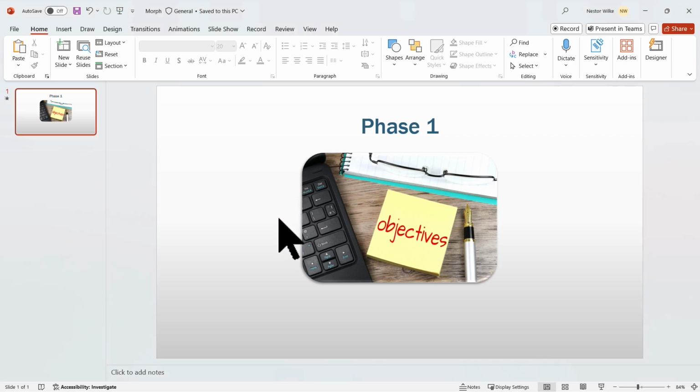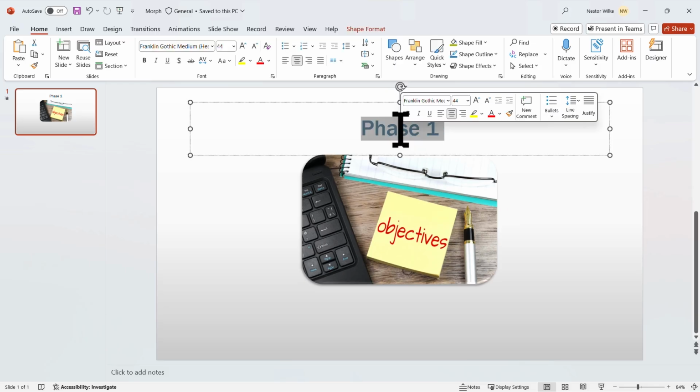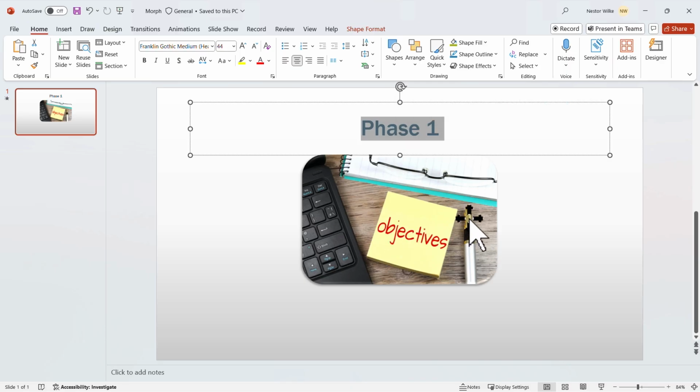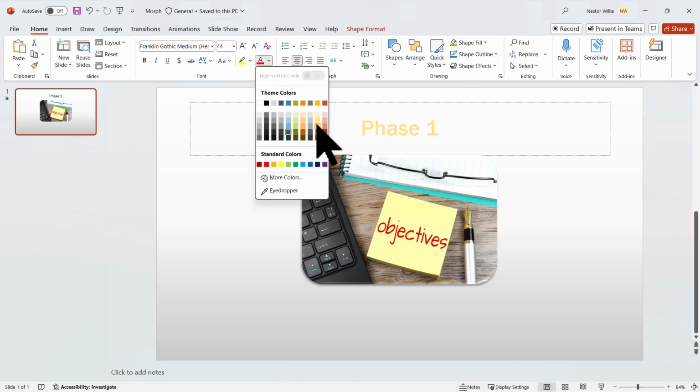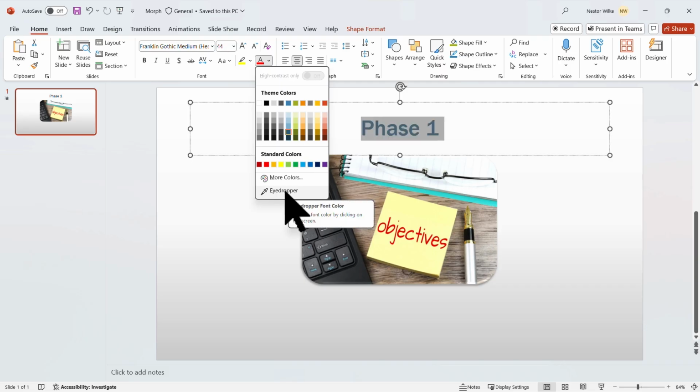So sometimes we're looking for a particular color, but we just can't find that color here. So for example, if I wanted to convert my text here in my heading to one of these colors in this picture, maybe this little gold here, if I try to find that, it's pretty difficult to find it unless I know the exact color value, which I don't. So what I can do is use the eyedropper. Eyedropper is right here. It allows me to select a font color by clicking anywhere on my screen.